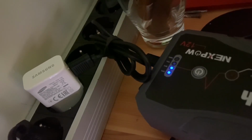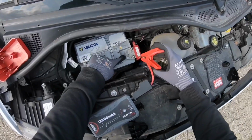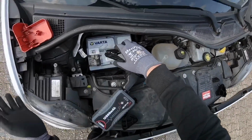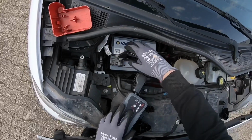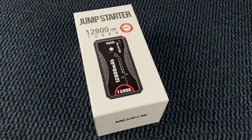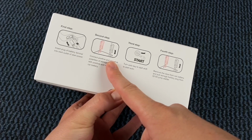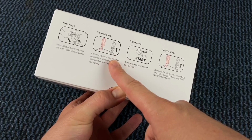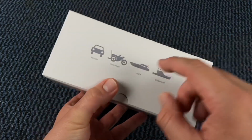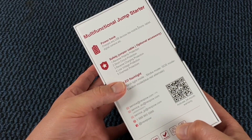More powerful booster with 1500 ampere peak current. The NEXPOW Jump Starter can start all 7-liter gasoline engines and 5.5-liter diesel engines, including cars, trucks, but only trucks with 12 voltage, SUV, motorcycles, ATV, and boats. It's a lifesaver. The ultra bright LED light has 4 light modes with flashing, blink, SOS light, and strobe light, which comes in handy in case of an emergency and outdoor adventures.